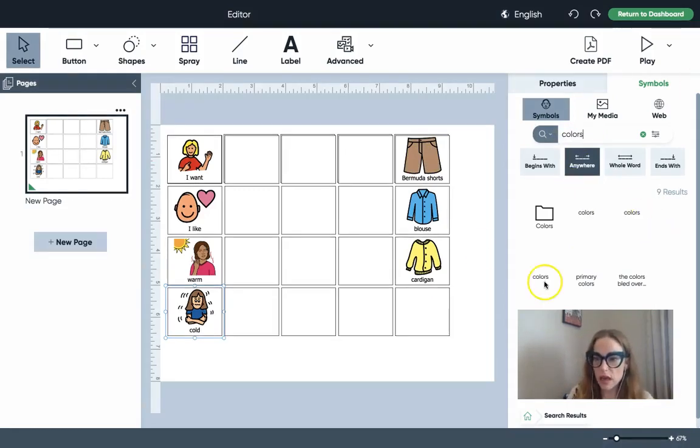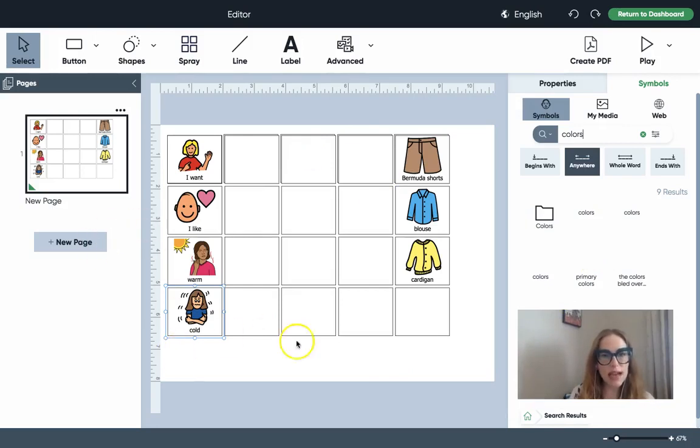So we can choose different, we can open the colors folder here and we can put different colors in here so that someone can make choices about their clothes. And so I'm going to choose all of these circles with the color in it rather than choosing different ones like these splat ones. I kind of like to use those sometimes for painting activities, but maybe, you know, we don't want to try and mix them. We want to try and have things as consistent as possible. Orange is my passion right now, so I'll put that in there.